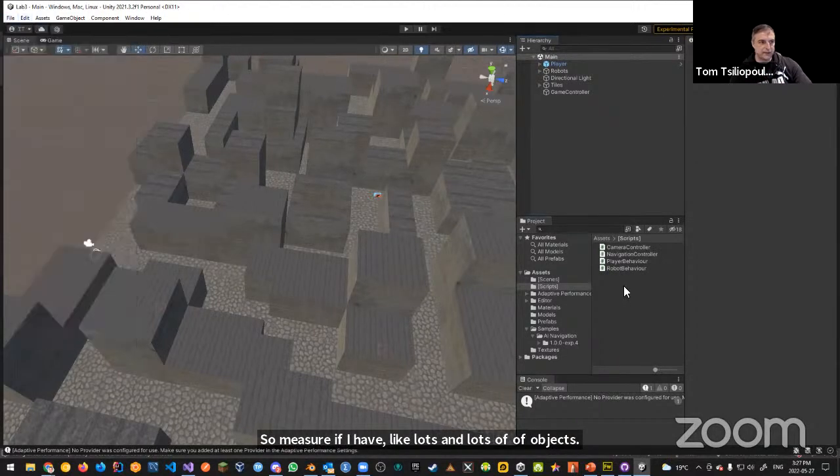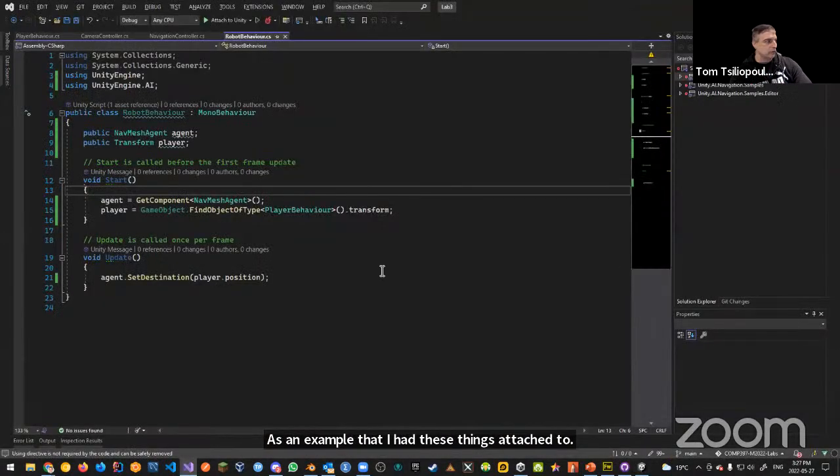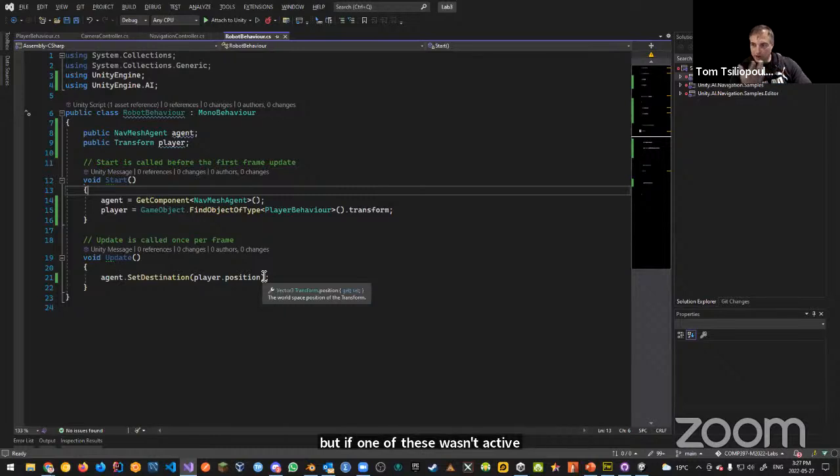A good example of that is the robot behavior. Robot behavior has both of these things active, right? But if one of these wasn't active, it would hunt through each one of the robot behaviors and check it, right? And I'm talking about every frame it does this. So every frame, it looks at your start and update functions to make sure there's something going on. Start is huge. From a startup perspective, if there's a start method that is not being used, get rid of it, okay? We want to get rid of any of these life cycle methods that are not being used.